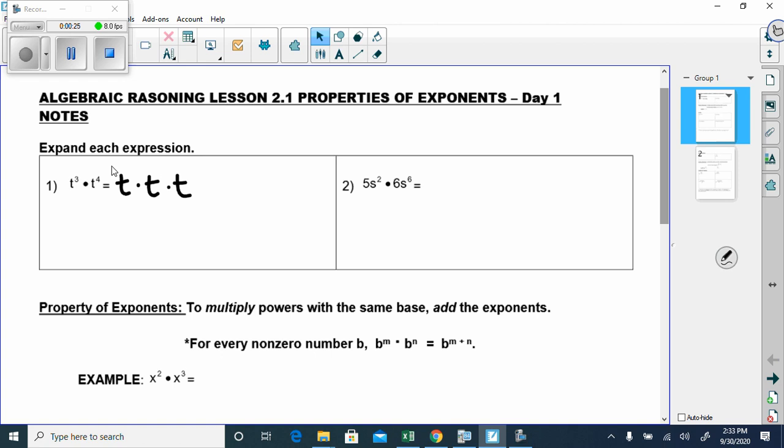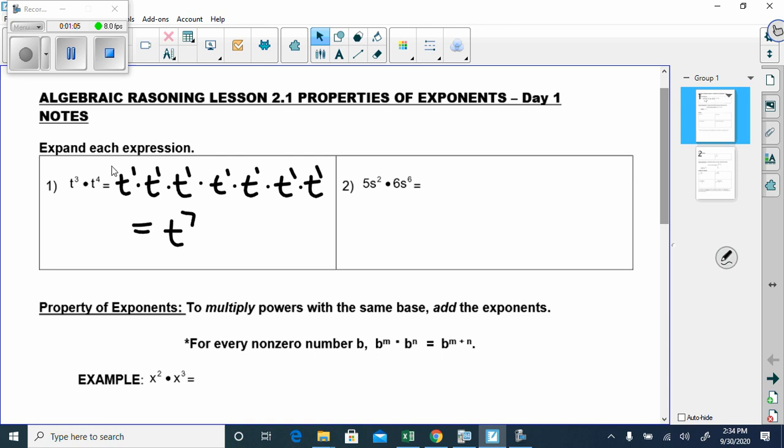Right? Times, because there's another times right here, t to the fourth. T to the fourth means t times itself 4 times. So 1, 2, 3, 4. So how many do I have altogether here? So 7. So this would be t to the 7th. Because when there is no exponent written, we know the exponent is just 1, right? So all of these really are just 1, so I just added them all up.